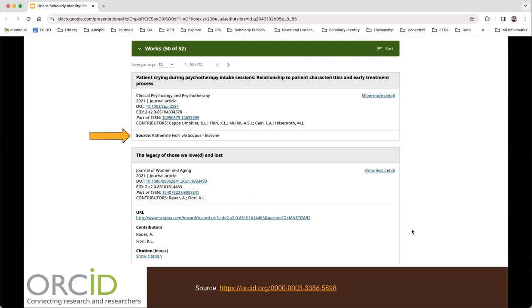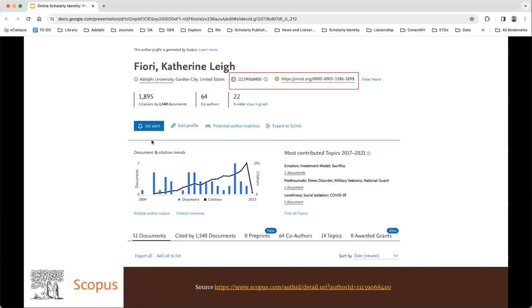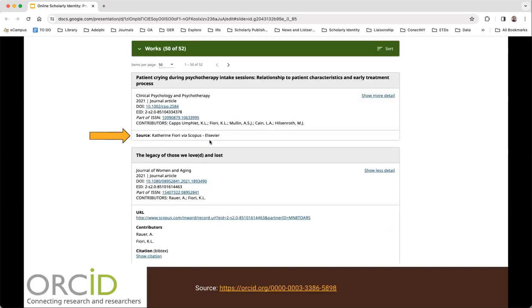The key thing about Kate's profile is this: connected via Scopus. This is an example of when you're able to go in there and just set it and forget it. Because Kate connected her Scopus profile to her ORCiD profile, Scopus is updating her ORCiD profile, okay? So rather than having to go in there and enter it manually, or even drop a DOI in and then save it and add it, this is automatically created, okay?